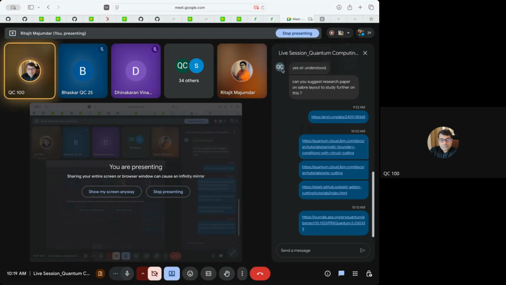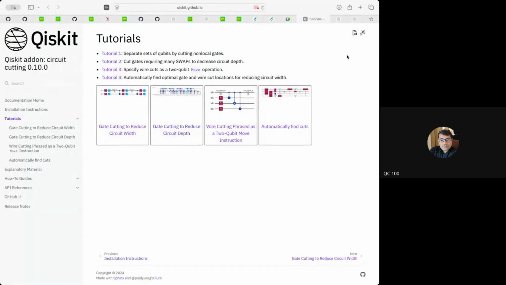Sir, it's as you said, it should be handled by the user, or the decision should be taken by the user. But what parameters will the user base the decision on? Is it that the noise in the circuit has increased and that's why they have to go for circuit cutting? I mean, that's how I like to think of it today, because initially circuit cutting was motivated by saying you want to run bigger circuits on smaller systems. That motivation doesn't really hold today.